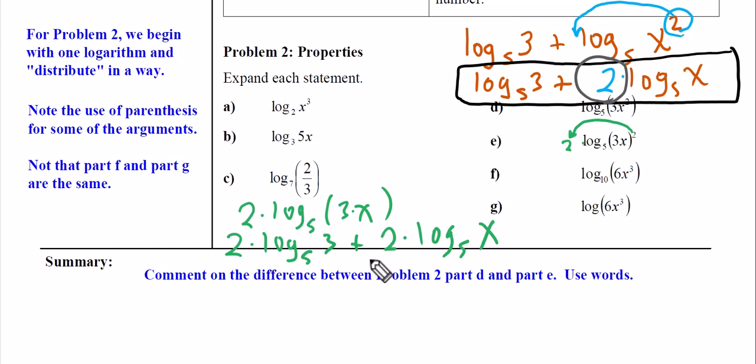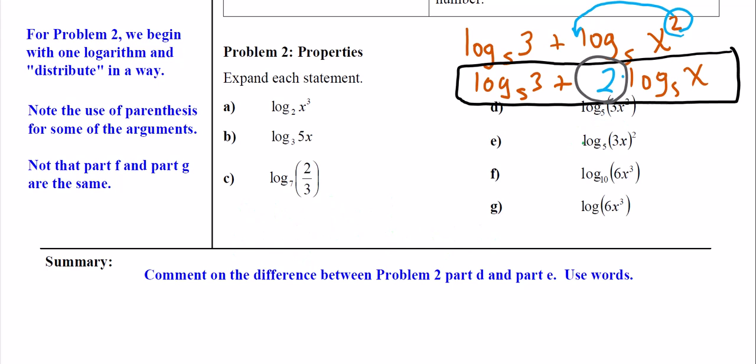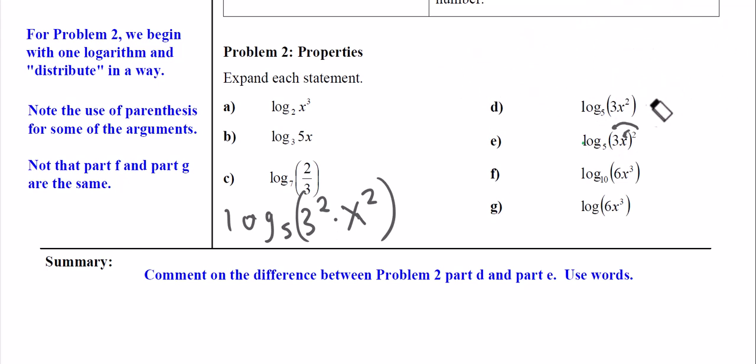Now, if that expression doesn't make sense, let me try a different way. Some of you might be more comfortable with me taking care of this square first, right? So I could do log 5 of 3 squared x squared. I gave everybody the square on both here. And don't make the 3 squared into a 9. Just leave the powers. We're pretty much asking you and begging you not to do that much math right now. You're just rearranging things. I didn't do that in the previous problem because the 2 wasn't on the outside of the parentheses.